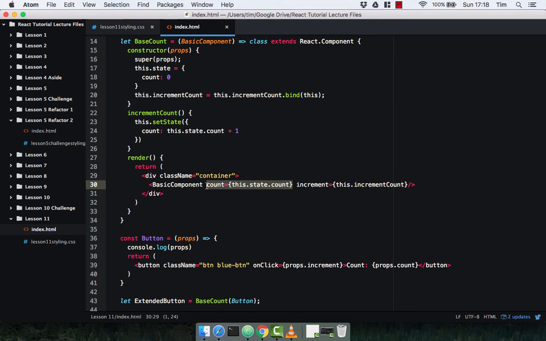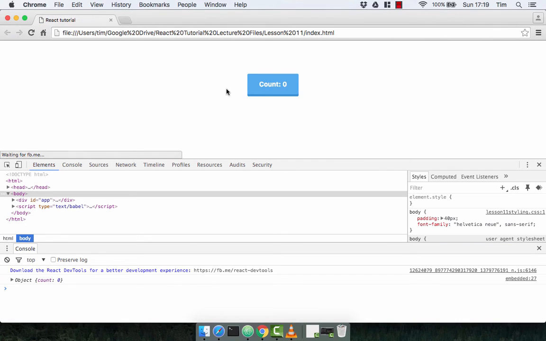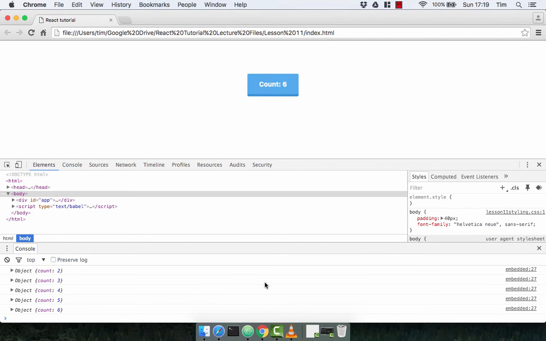You'll notice that this count isn't very clean. There is a way we can actually make this a lot simpler with ES6. If you delete the count equals this.state.count, we can actually pass it in a much simpler way using ES6. It's called the spread operator, and you do triple dot this.state. And what this does is it passes in anything that lives on the state object. So it passes in the state. If we save this, refresh, we should have the component working exactly the same, which is what we'd expect.